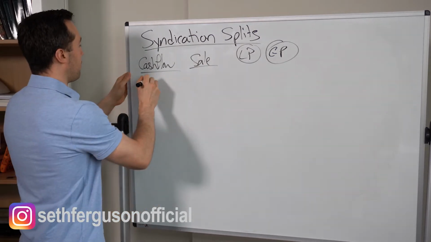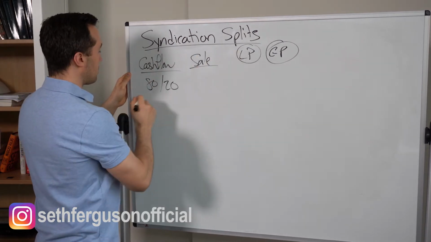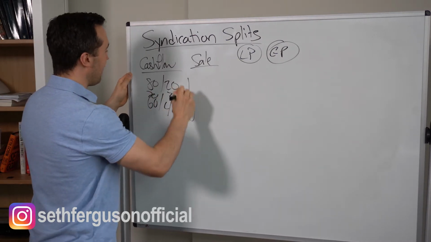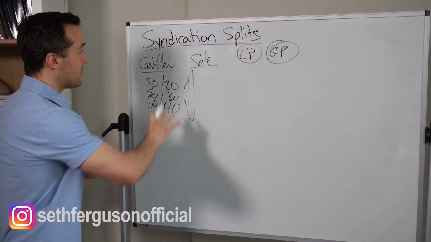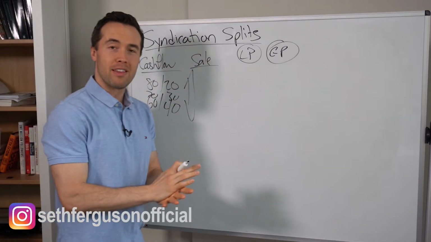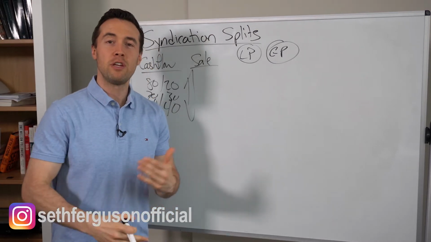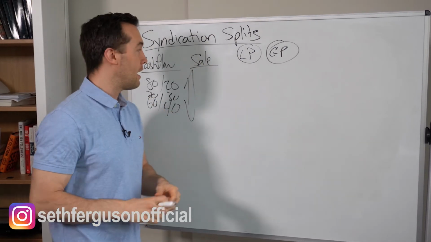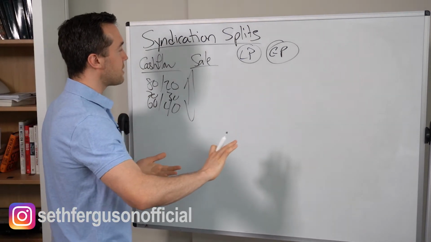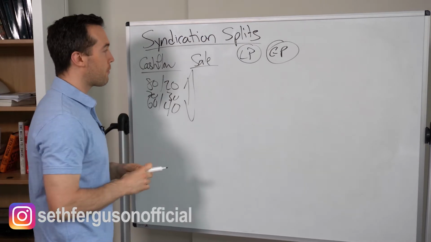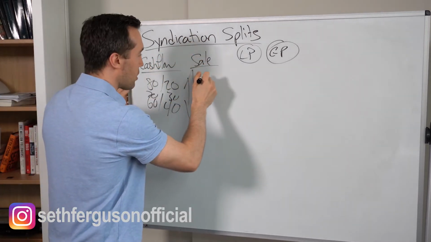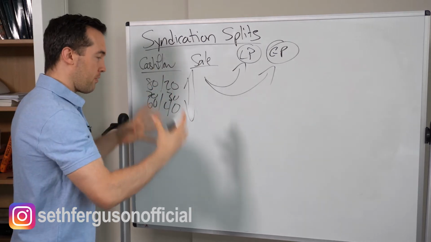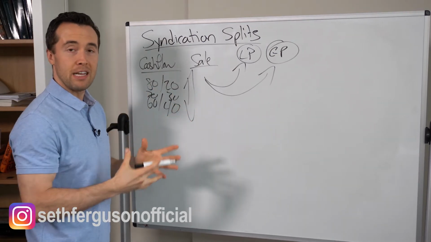And splits can range from 80-20 in favor of the limited partners. We can do 60-40, we can do 70-30, and everywhere in between, it can really range. It really depends on the deal. And the same thing happens when we sell the property. So we've forced the appreciation of the asset using the value add strategy, and I'll put a link right up here to a video I did explaining everything about the value add and how we put it into effect. So we forced the value of the asset, so now we sell, and now it's time for us to receive our profits. And again, splits dictate how much of the profits get shared to the LPs and how much gets shared to the GPs. So splits are really saying, okay, while we're investing in this deal, all the profit we make, this is how the money is going to be allocated.